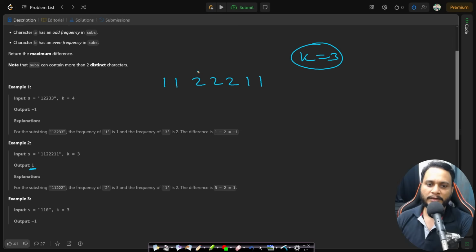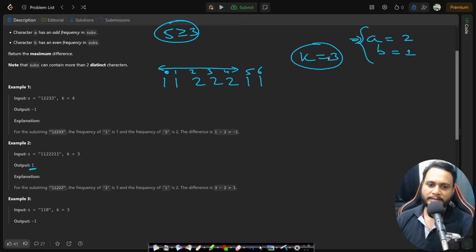And how did you get 1? If you take the a value to be 2 and the b value to be 1, then in this case if you select this window 0 1 2 3 4 5 6, so if you select the window from 0 to 4, is it a valid window size? Yes, this window size is 5, which is greater than or equal to 3. So this is valid size wise.